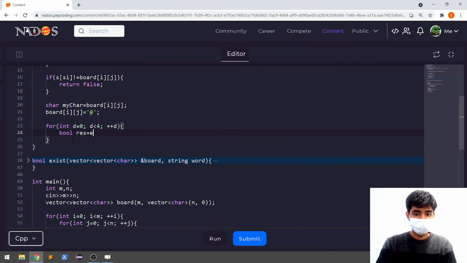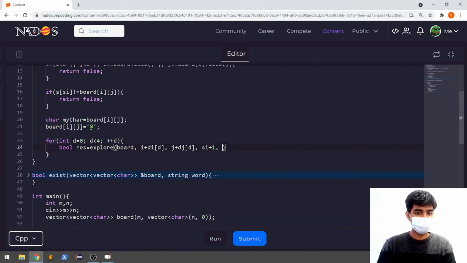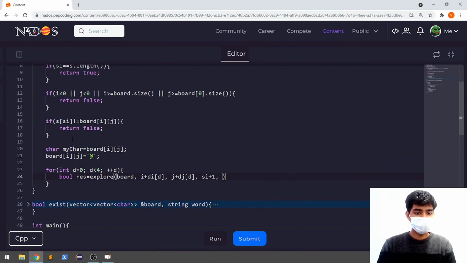So res will be explore board, i plus di of d, j plus dj of d, si plus 1. The string index will always be incremented, and my string only.